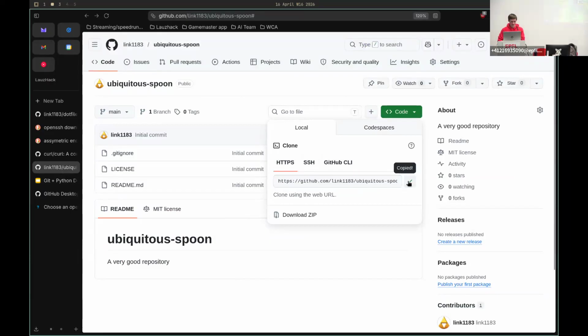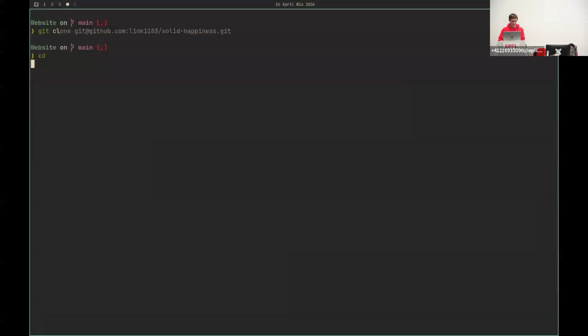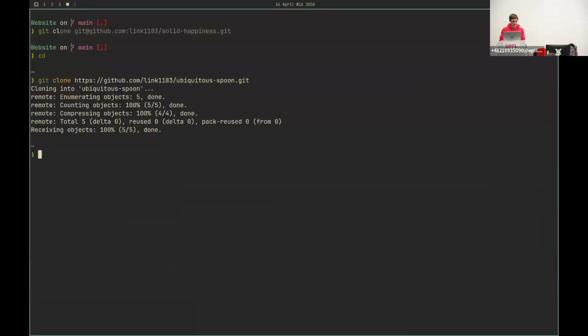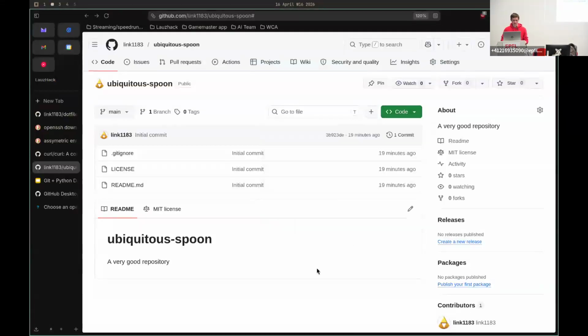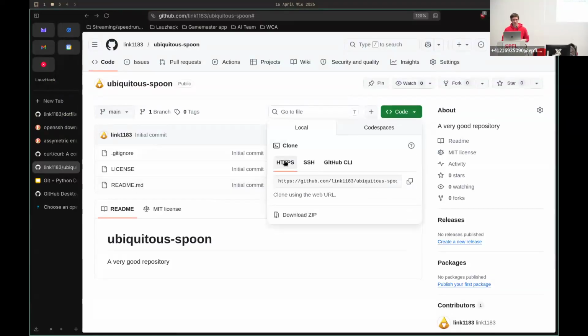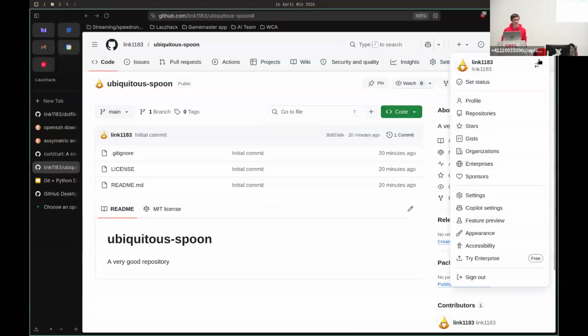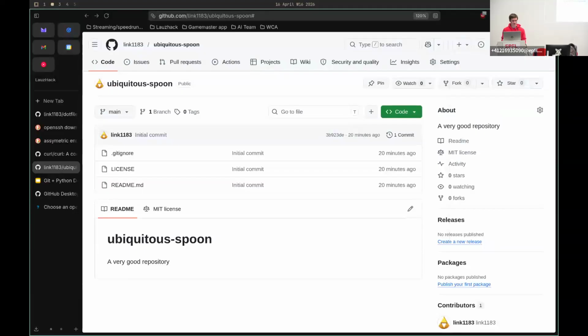Like if I go here, git clone, and I paste this. Oh, it worked because it's public, right? But let's say that I have a private repository. Then a private repository means that I need some authentication to get in. And if I use HTTPS, it's gonna ask me for my username and my password. It's not gonna be very convenient. And also it's simply not gonna work because I have multi-factor authentication enabled in my account, so it's not gonna be able to get that double authentication.